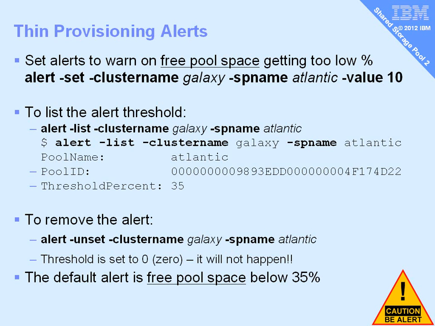You set that on a cluster and an actual pool, and the value then is the percentage. If the free pool goes below that percentage, then we'll get alerts raised. We can also use the alert -list command to actually have a look at the current setting. The default I think is 35, which seems a bit big to me, but it's a nice safe number, I guess. And we can remove the alert if we want. That just means it's set to 0, so that it will never actually happen because we can't get below 0.